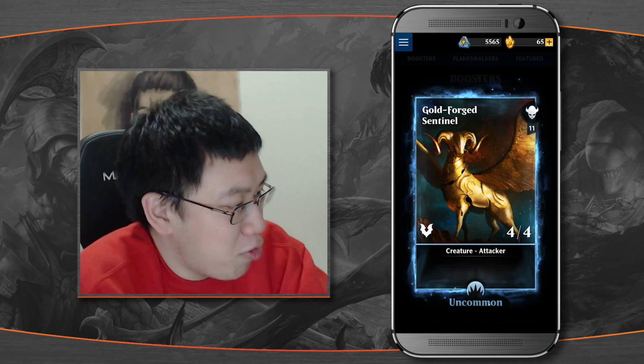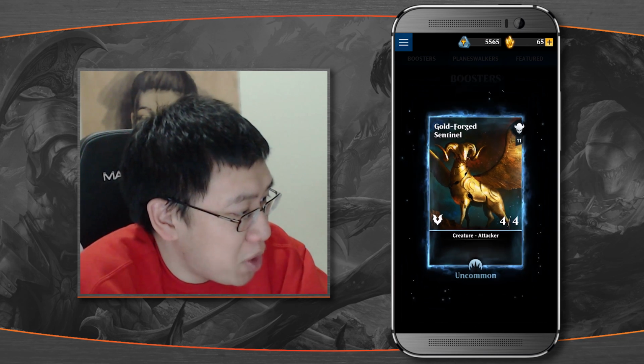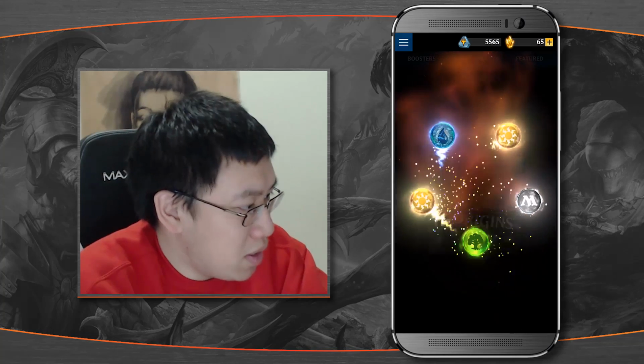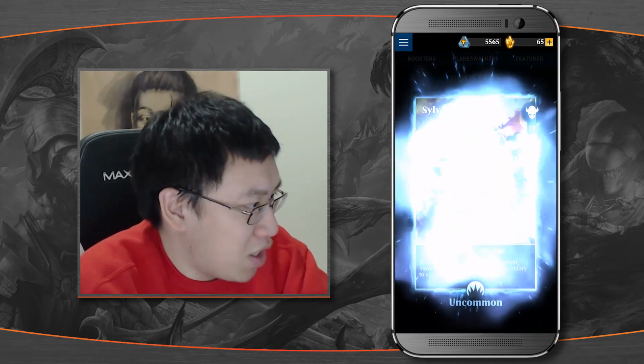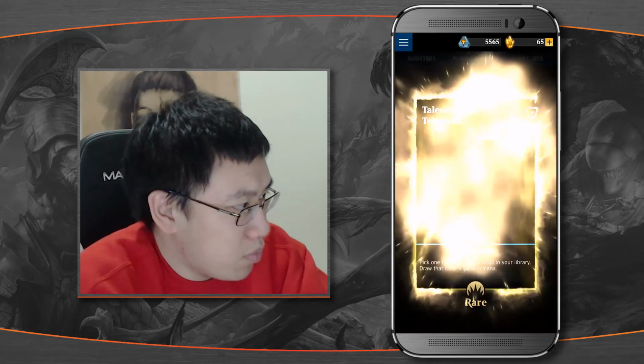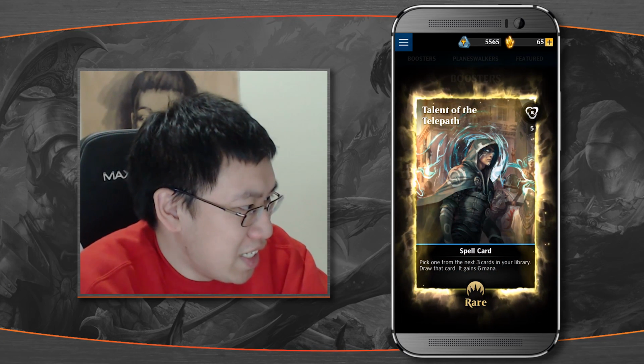11 mana, 4/4 with flying. Okay. More packs to open. Green card. Uncommon. Another Sylvan Messenger. Oh, rare! Alright, a blue card.